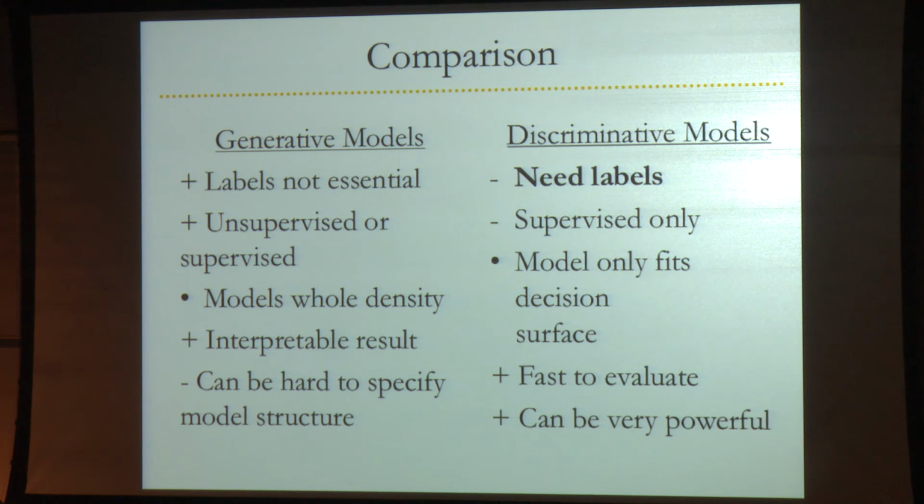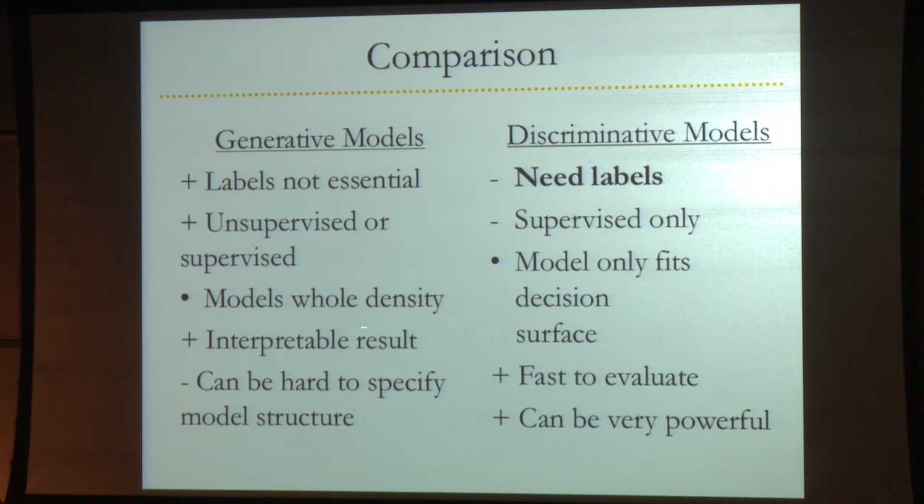Now, for the generative models, we don't necessarily need labels. If you have them available, you can use them, but you can also train unsupervised. So for example, that PCA fit of the data I was referring to is actually unsupervised learning. All you're doing is modeling the data density, as it were, of those speckle patches.